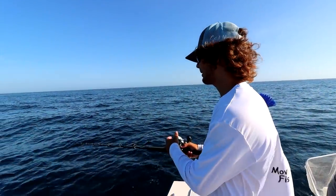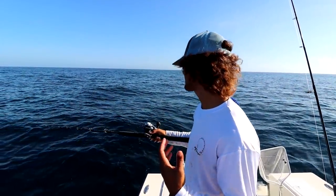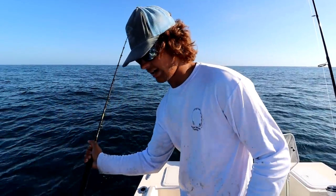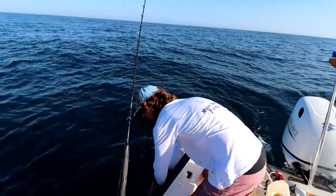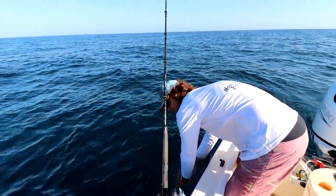Right now I'm fishing an eight ounce because that's a perfect amount - it's holding bottom with the tide. You don't want too much lead when you don't have a lot of tide because that's going to make you not feel your bite. You want to be able to feel your bite. I like to fish in the rod holder. No matter what though, we fish J hooks - Rodney gets them every time and that mutton chokes it.